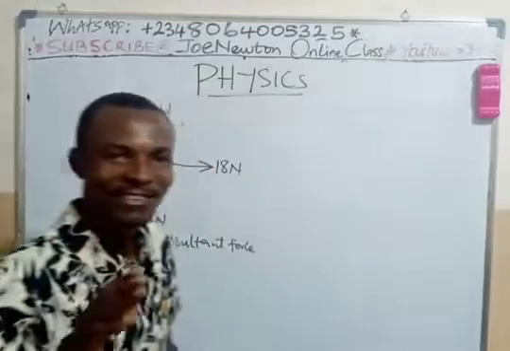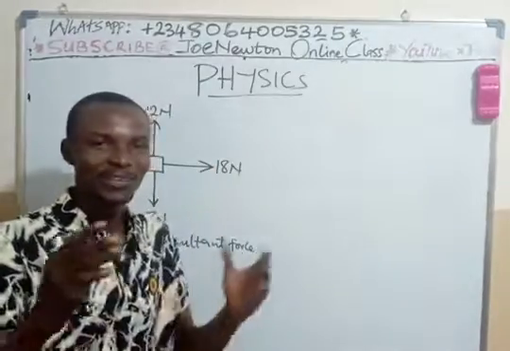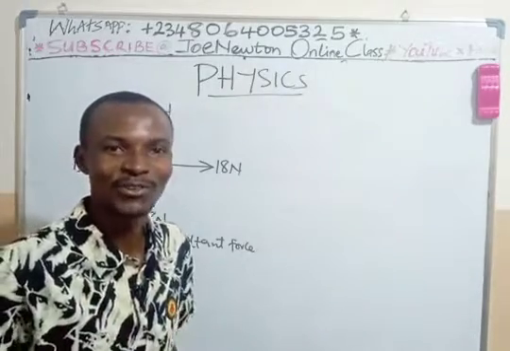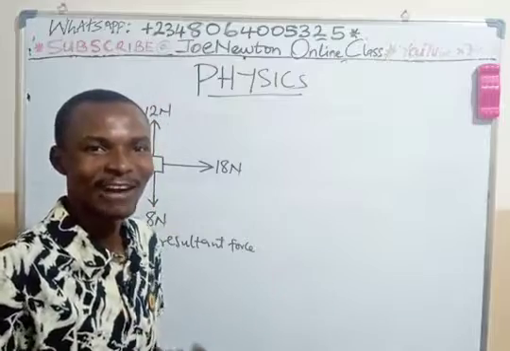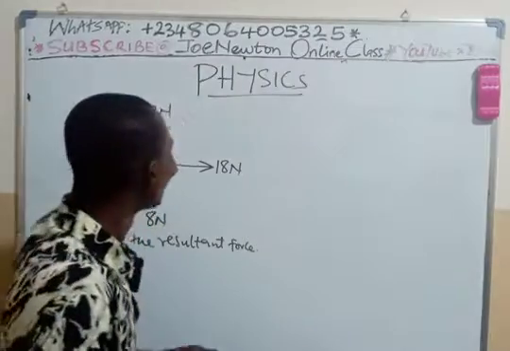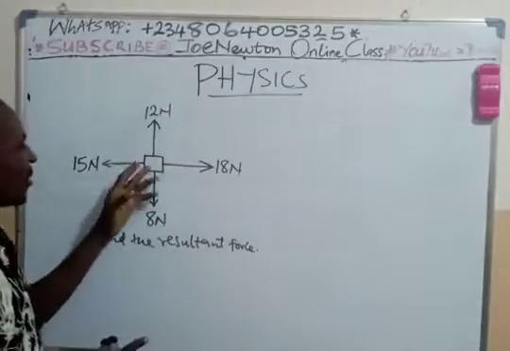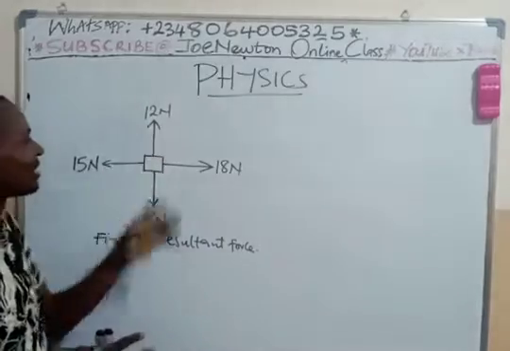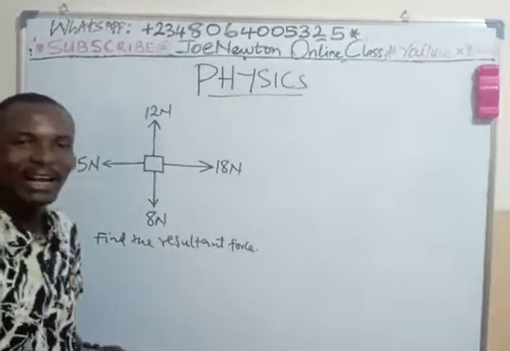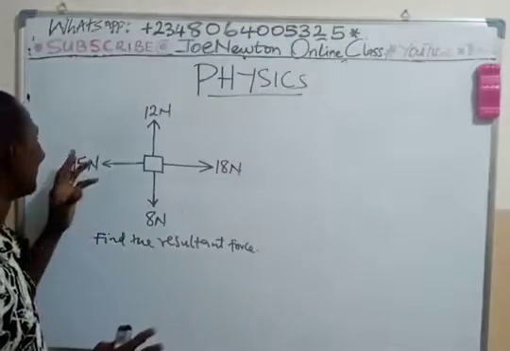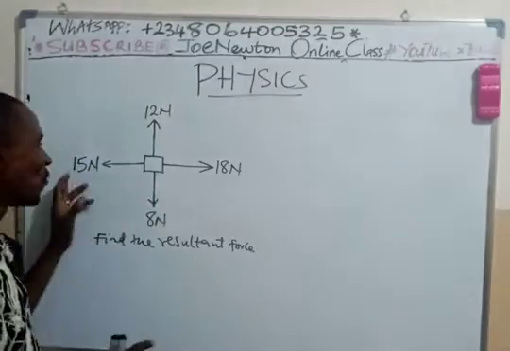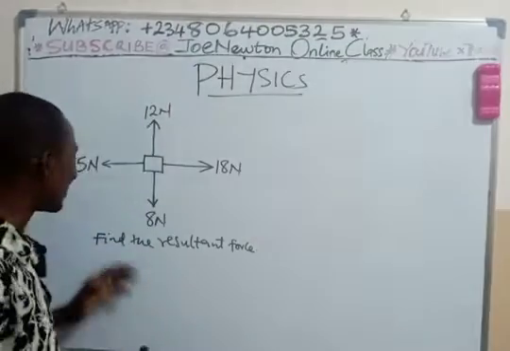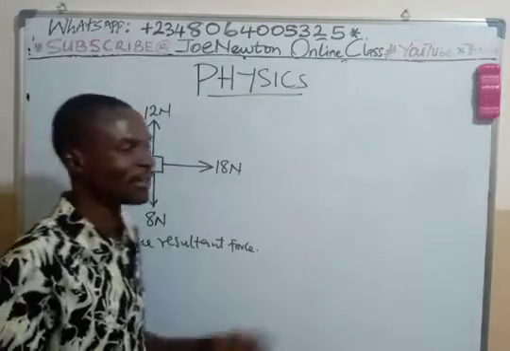In this video, we have a physics task on the board, and that is from the concept of the resultant or resolution of vectors, of course, forces, which are also vectors. We have a body or a point being acted upon by these forces: 12 Newton force acting northwards, 18 Newton acting eastwards, 15 Newton acting due west, while 8 Newton acts due south. Then we are asked to find the resultant force of these forces.